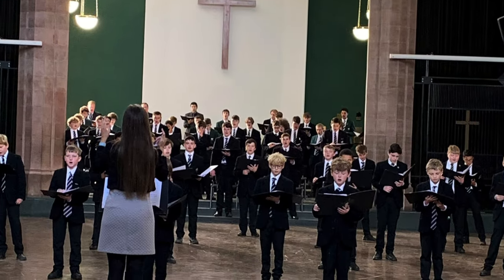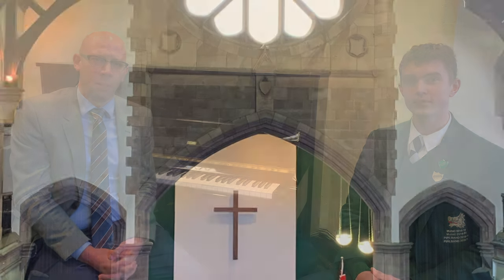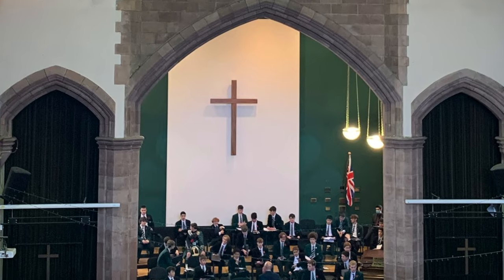We have two choirs in senior school — a middle school choir and a senior school choir — plus multiple bands and orchestras and smaller groups including a rock group, a strings ensemble, and a woodwind clarinet ensemble. There are multiple performance and rehearsal opportunities for all our pupils throughout the week. Here at Campbell we have what's called Central Hall. We have a chapel at one end of Central Hall used for carol services, concerts and family services. It's a very unique and atmospheric space to perform in.